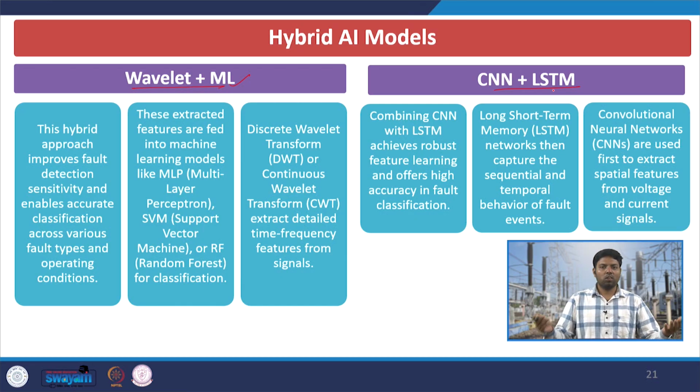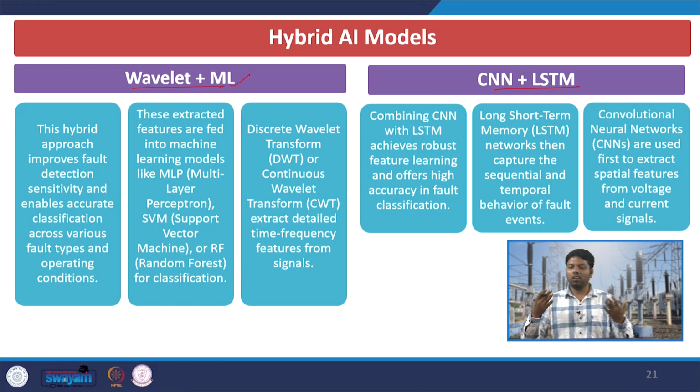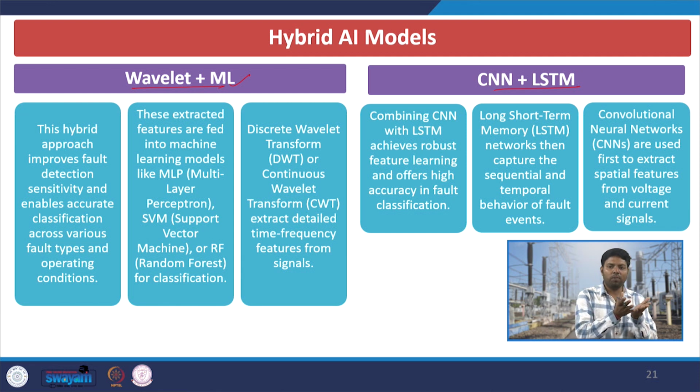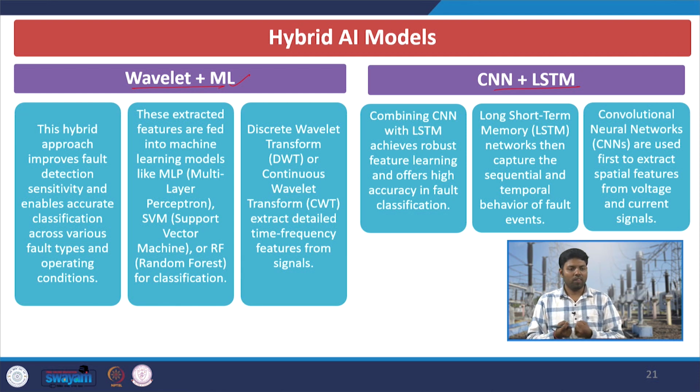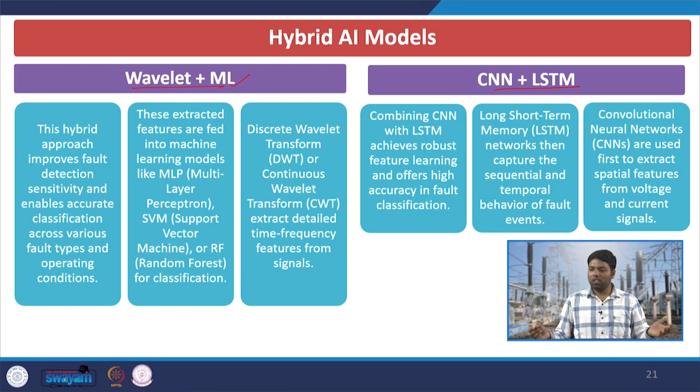Or you can use a combination of deep learning as well, like CNN plus LSTM. You give the current and the voltage waveforms or the signatures to this CNN plus LSTM, a merger of the deep learning algorithms. What the CNN will do, with the help of kernels, it will determine the features for the entire time series, but your LSTM will get the time series features. Then with these two features collated together with the help of a fully connected layer, you can classify more efficiently.